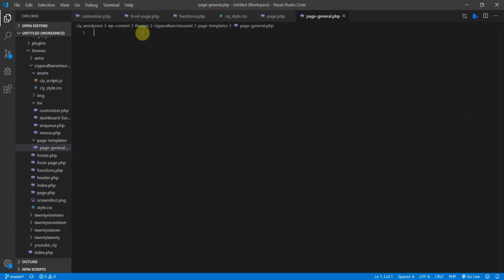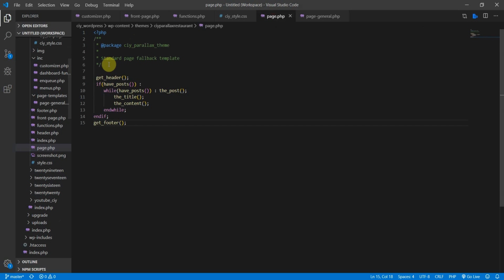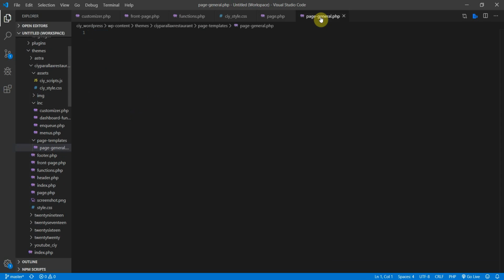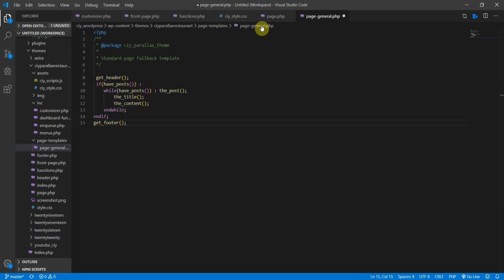Let's save that. And on this general page, just going to do the normal PHP tags. Let's just copy the whole thing here, and let's go back to page-general, and let's change the comment here.